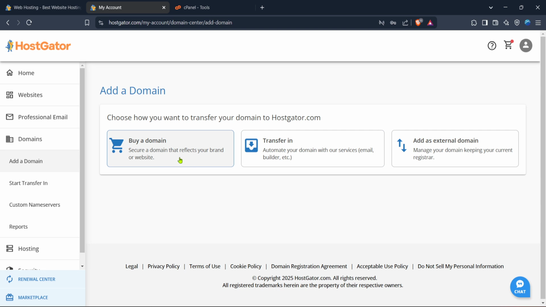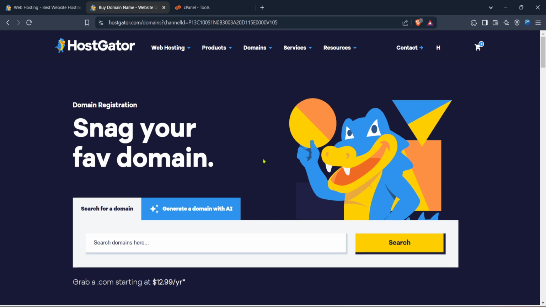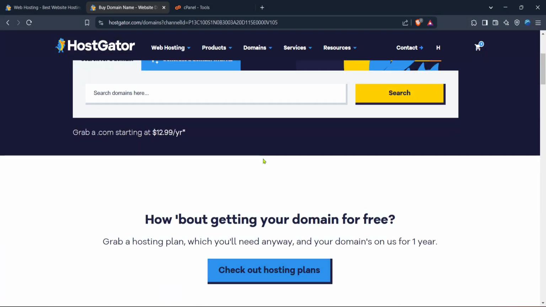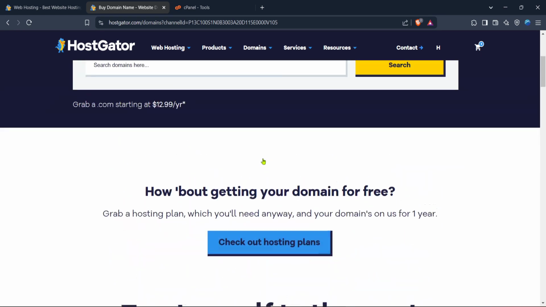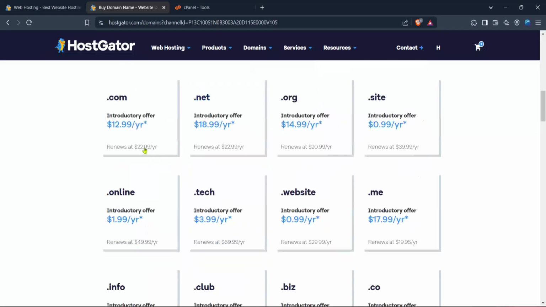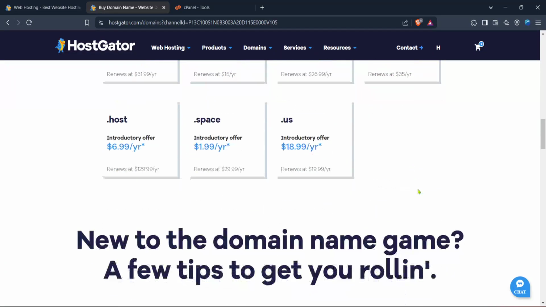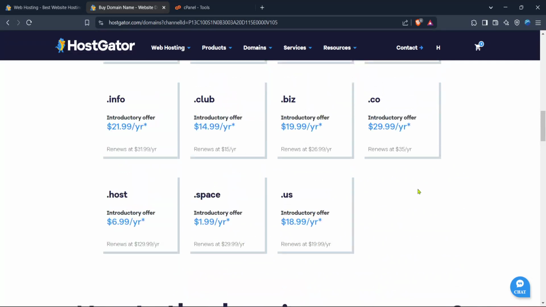If you already own a domain and just want to link it to your HostGator hosting, you'll have the choice to proceed with that. However, for those who need a new domain, click on the Buy a Domain button. This action will take you to a domain search and purchase page. Here you can check the availability of your desired domain name and proceed with the purchase if it's available. It's important to remember that different domain names come with varying costs, usually depending on the domain extension you choose, like .com, .net, or .org.